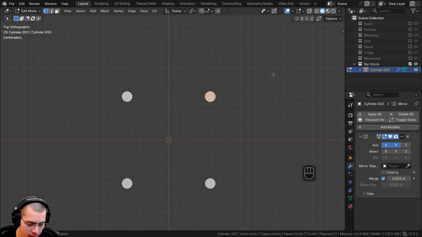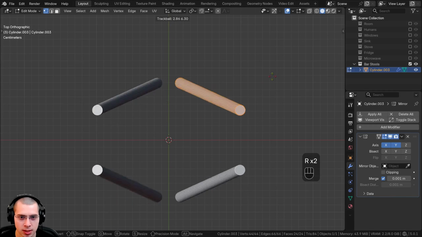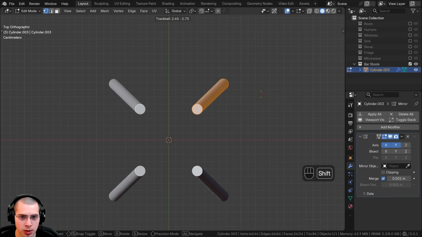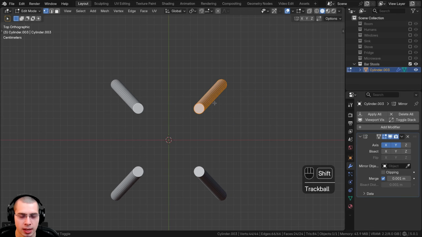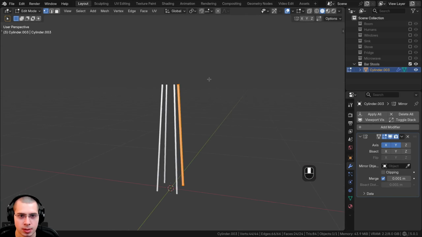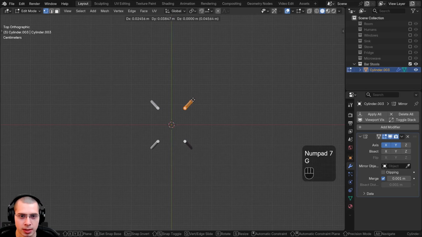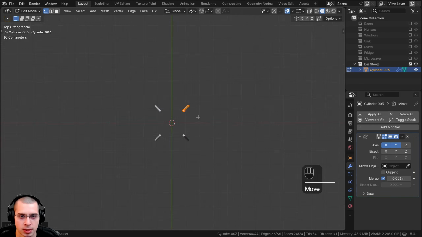So now to angle it, I'm going to double tap the R key. So double tap R and it's going to turn on the trackball rotation, and then you can hold down the shift key to make your movements more sensitive. And I want to make them all kind of tapering in there, angling towards the very center. Something like that, but I think I want to hit 7 for top view and drag it back a little bit like that, so it's a little bit farther back.